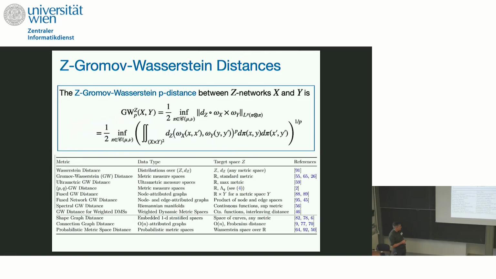So here's that table I was telling you. The intention is not that you read all these and think that they make sense. This is a kind of wow slide: look at all the things we've generalized here. The point is, if you choose Z appropriately, you recover most of the variants that have been studied in the literature.